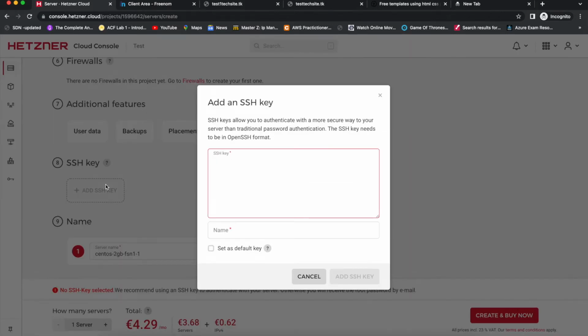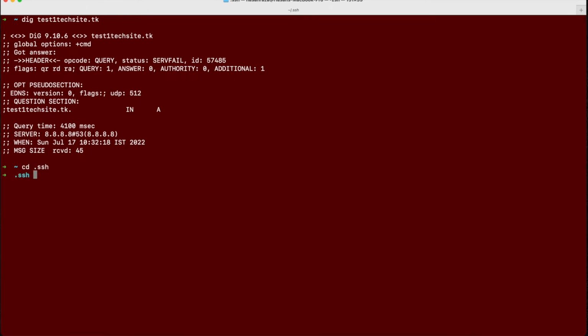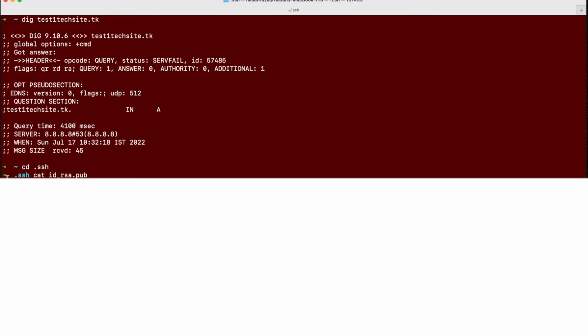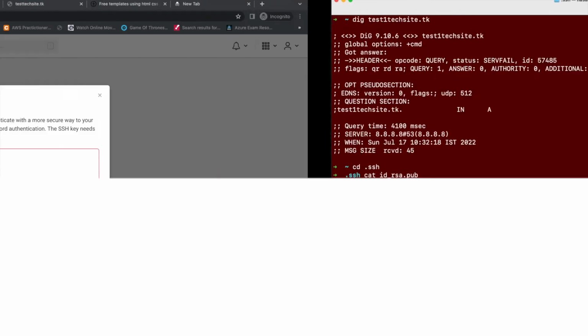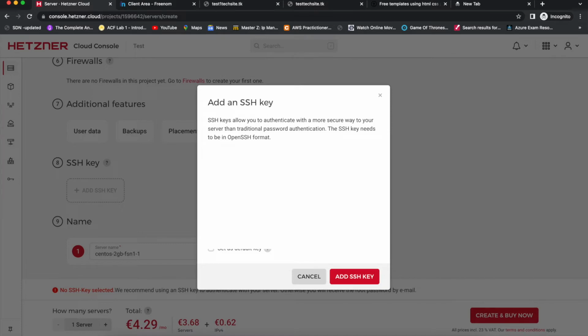SSH is required, so we will go to the SSH here, and we have to add that. So what we'll do is we'll go to the dot pub file, and here we are. We're gonna copy our SSH key, and we're going to add it here. Now I am actually hiding the SSH key, of course, for security reasons, but you can see how I am getting that. If you don't know how to create the SSH key, you can search it online, but the command for that is ssh-keygen, and then you can follow the instructions. So I'm gonna add my key here.